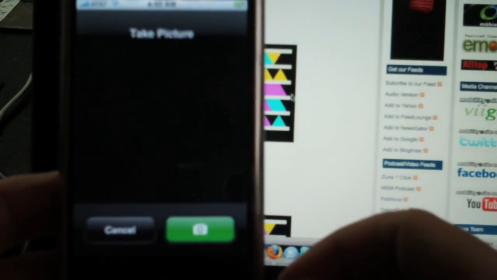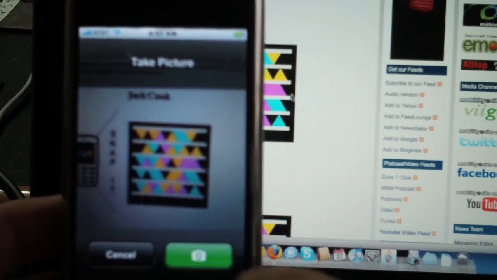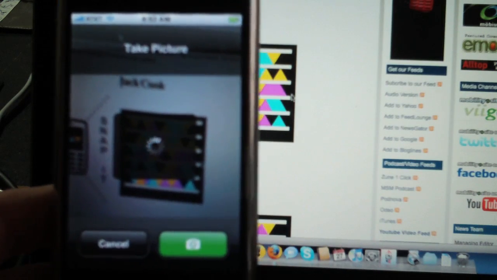All right, so let's go to another one here. And that'll dial a number. Let's see the one that takes us to Jack Cook's Experience Mobility. Tap to start. Okay, and I'm just going to take that picture.